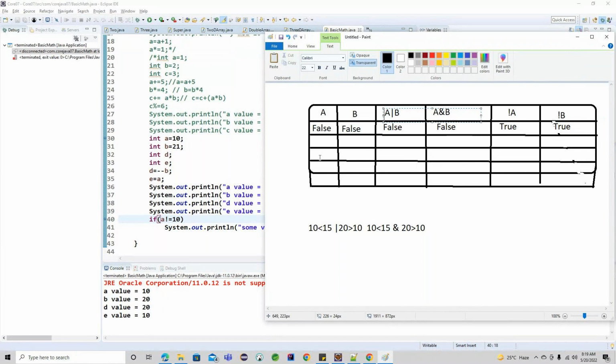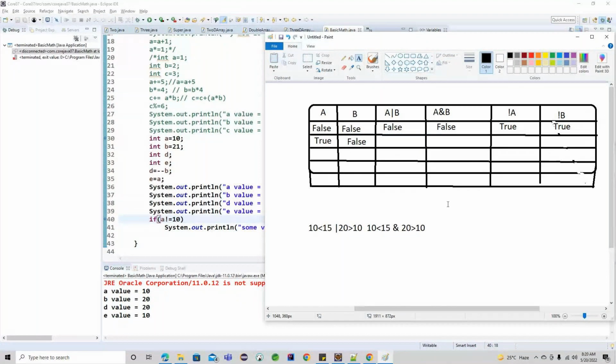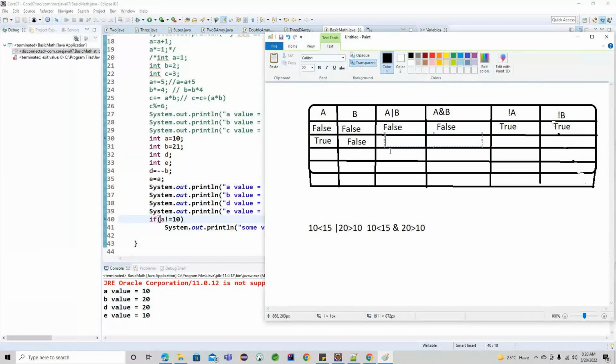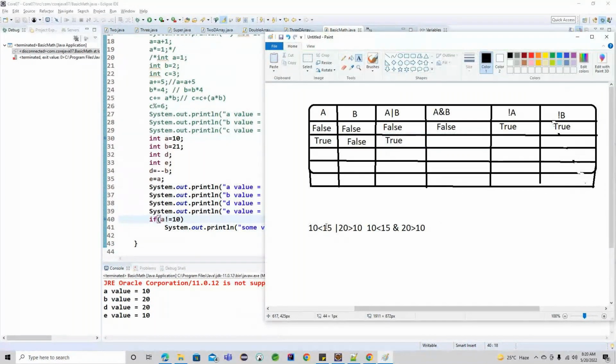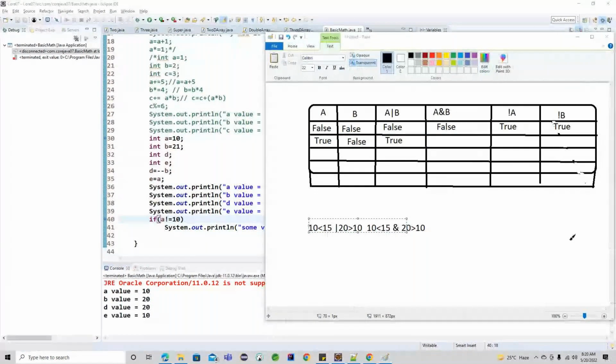So one more example I'm trying to write. Second case, I'm using the A expression as true, and the B expression I'm making as false here. What about this particular A OR B? The A OR B will become true. So why does it become true? Because this expression is satisfying here. Getting the point? This expression is returning true, and it's not going to check this particular expression because of the OR operator. Either condition it needs to satisfy.